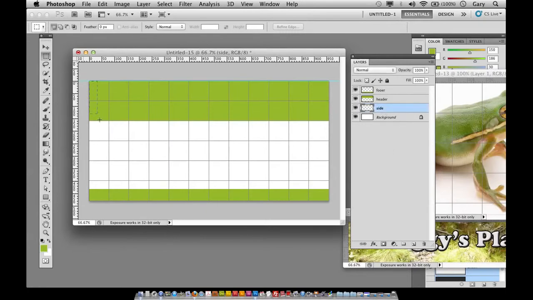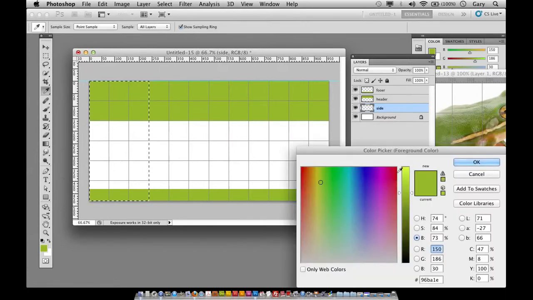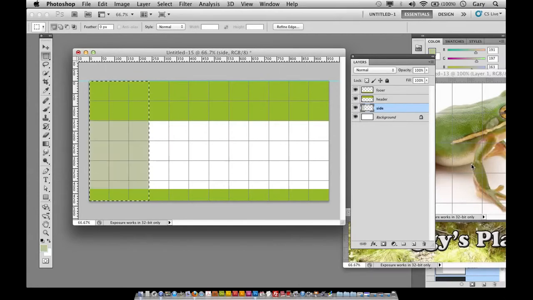Let's create that. Let's make it 3 columns wide. Let's grab another color from our frog. And there. So what we see is we have a header that has 2 grids high, a footer that's 1 grid high, and a sidebar that's 3 grids high.